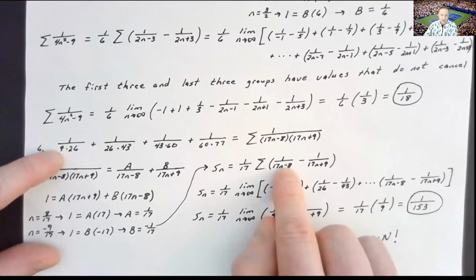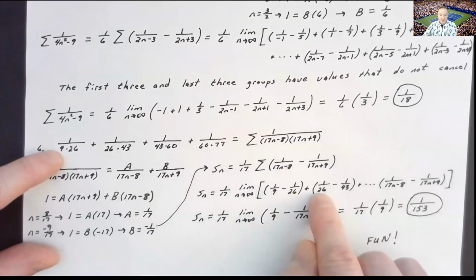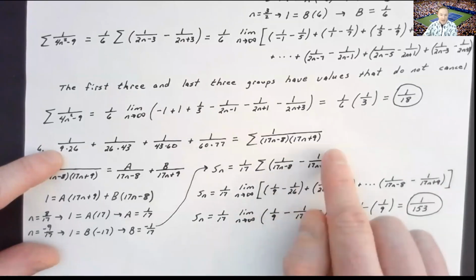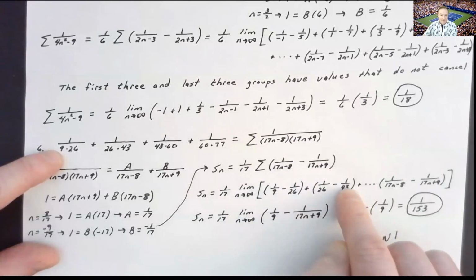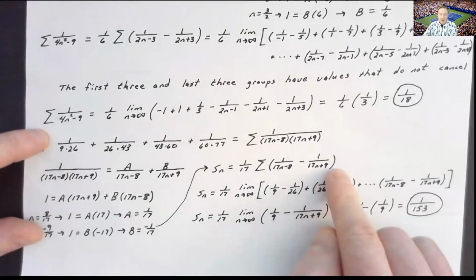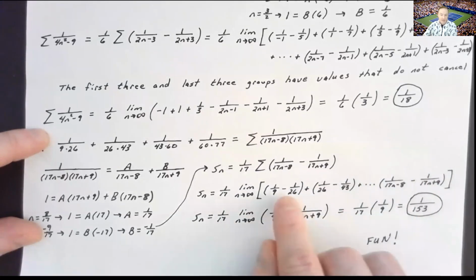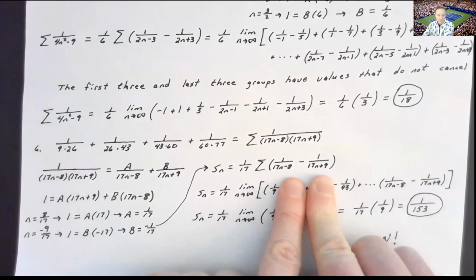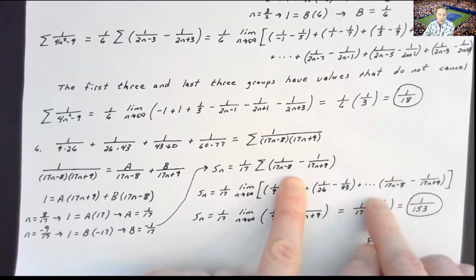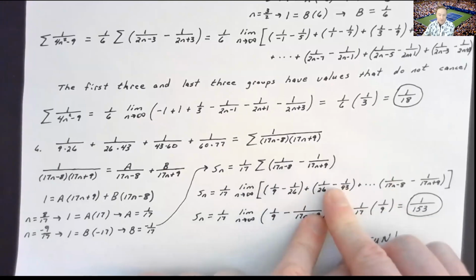Now I go to my second term. This is when n is 2. Your first term is going to be 1 over 34 minus 8, gives you plus 1 over 26. Your second term, minus 1 over 34 plus 9, which is 1 over 43. And then instantly I see, guys, the first part of every successive term in here is going to cancel with the last part. So this 1 over 26 is going to cancel with this minus 1 over 26. What do you absolutely already know the very first part of the third term is going to be? It's going to be a plus 1 over 43. It'll cancel that one out.